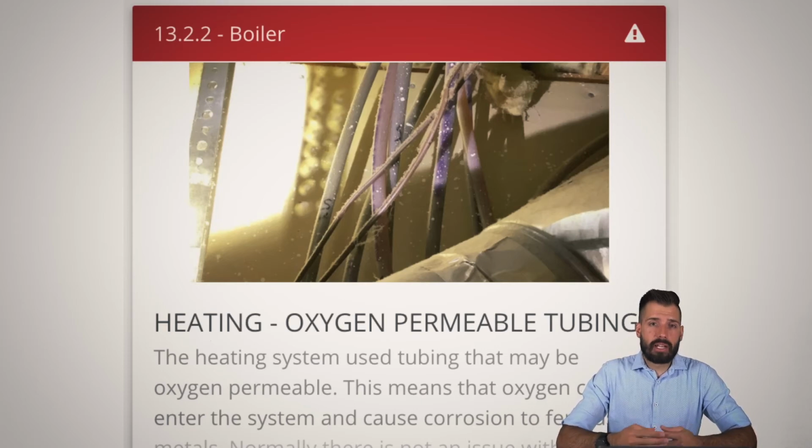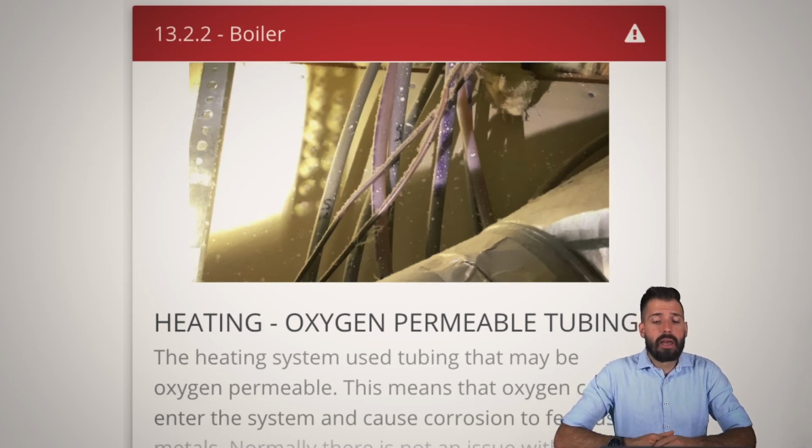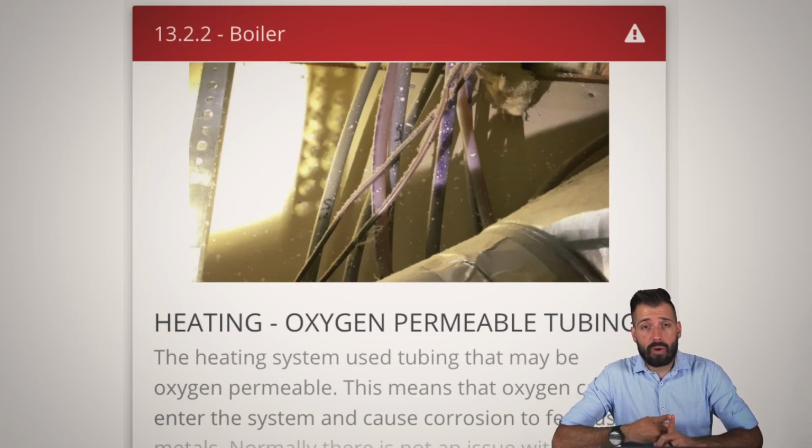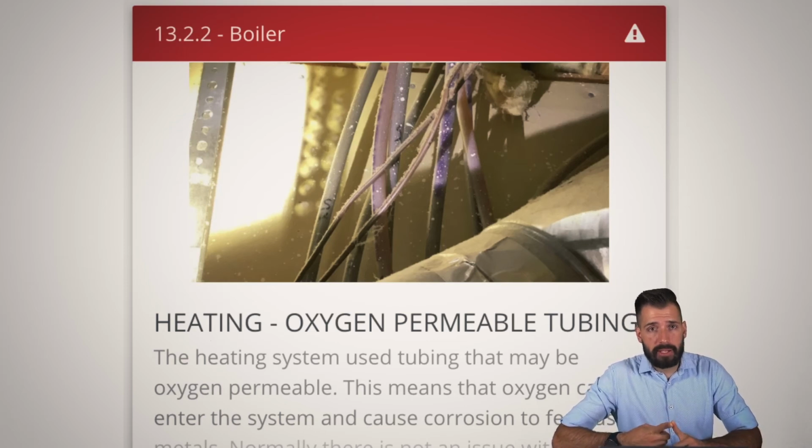Companies are aware of oxygen permeability. They understand what it is that's going on. They understand the molecular side of what's happening in their boilers and in their heating systems. But what I would say here is that we can fix this in one of 3 ways. 1, we can ignore it. Okay, maybe that's not really a fix. Number 2, we can use a stainless steel heat exchanger.